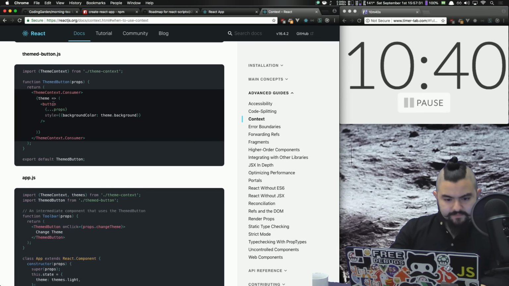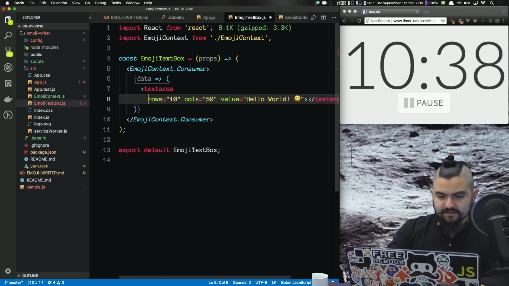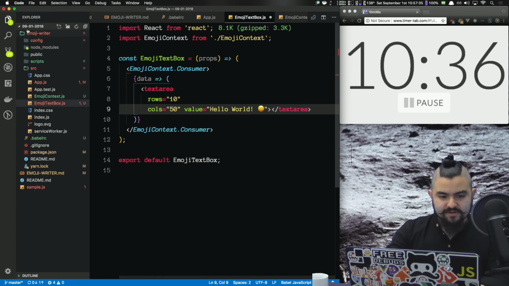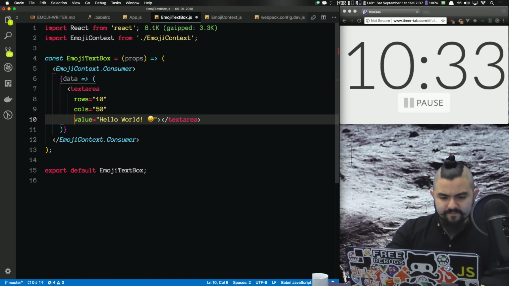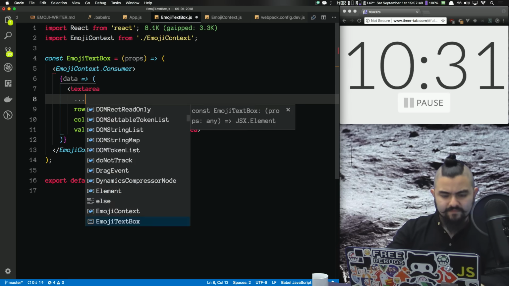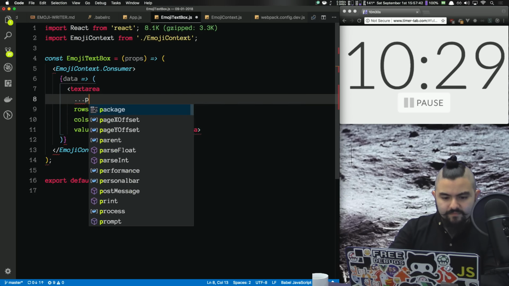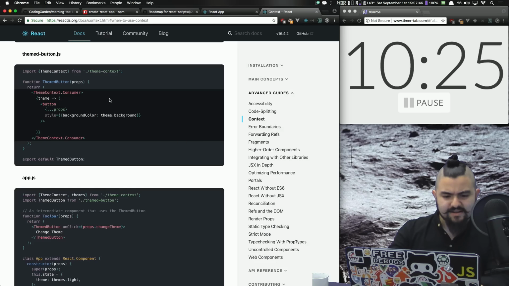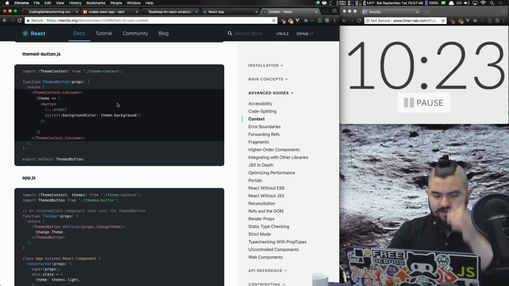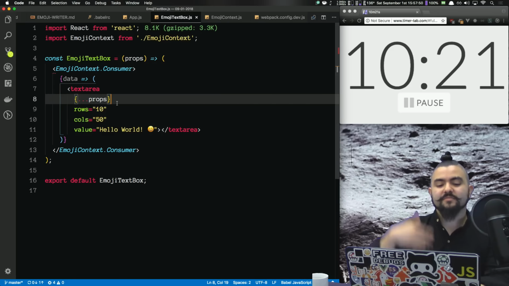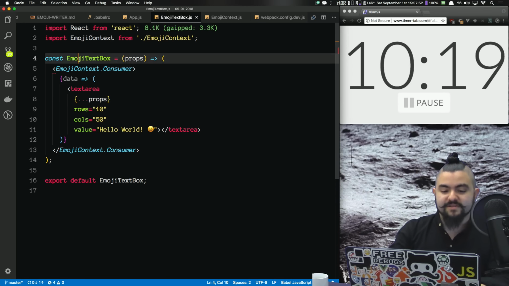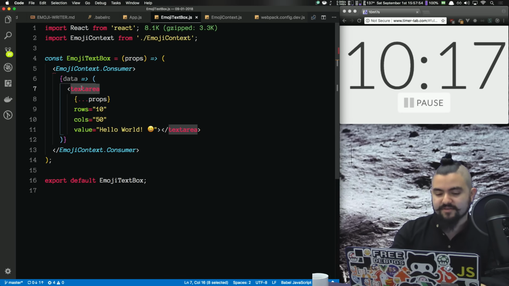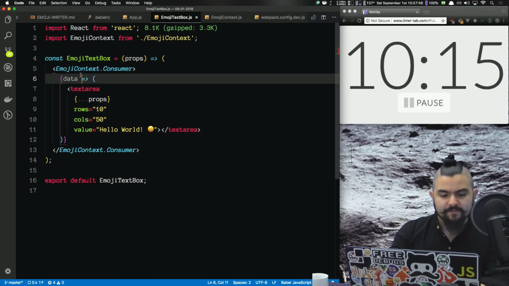And typically, I guess you want to include all of your existing props on it. Oh, maybe we don't, but no, because it's not a custom component, is it? I don't know. We'll keep it. Yeah, so that'll be like if the parent defines props on emoji text box, they actually get defined on the text area as well, which is, I guess, what we want.